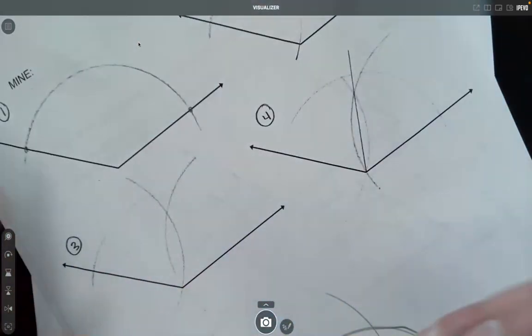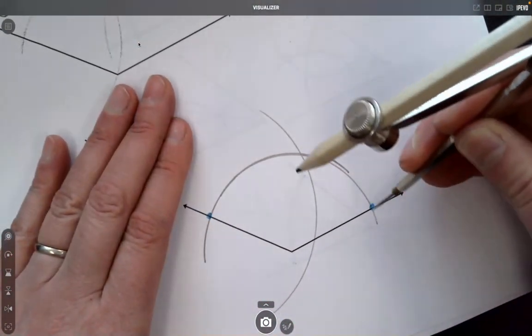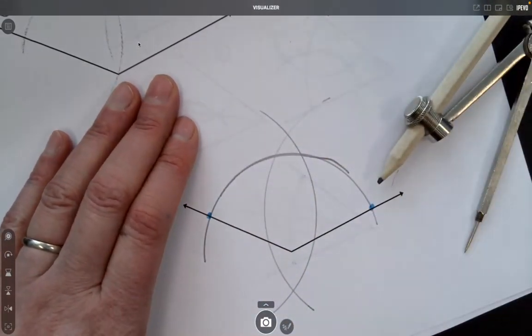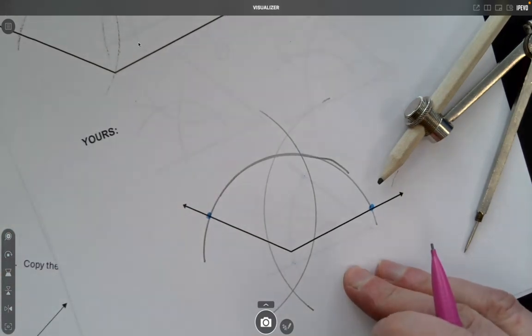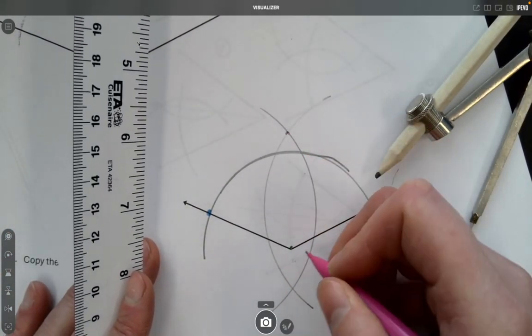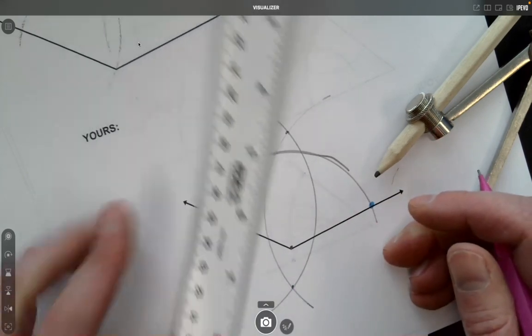And I'm going to make one arc, and then I'm going to put pencil over here, my compass point over here, and make another arc, and then I'm going to connect it through. So when I connect it, I'm basically connecting this point right here with this point right here with this point right here. And all 3 of those should line up.